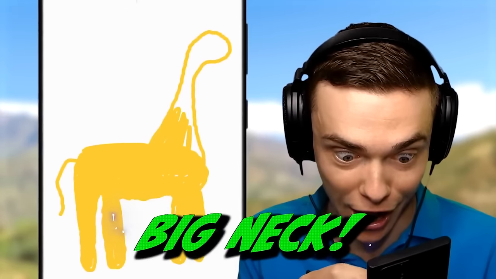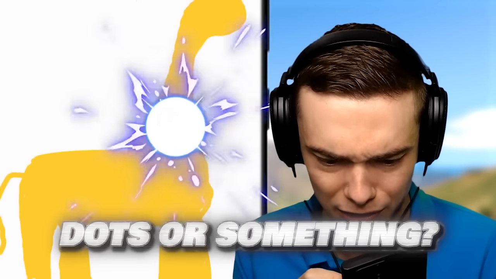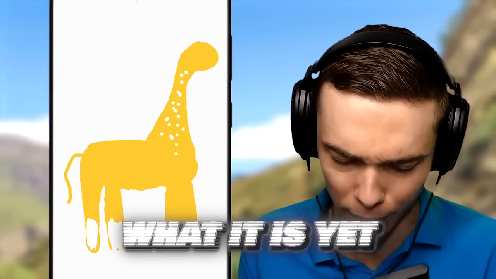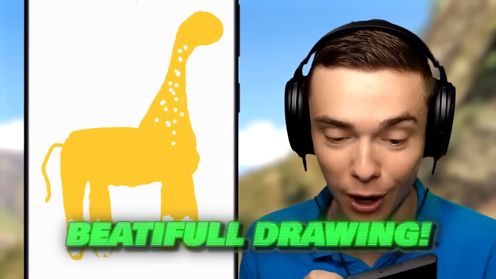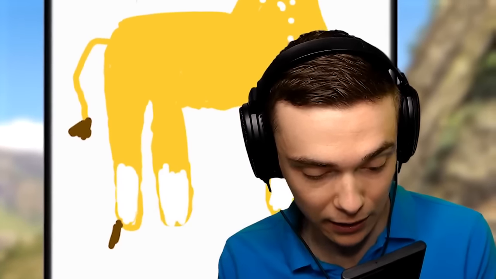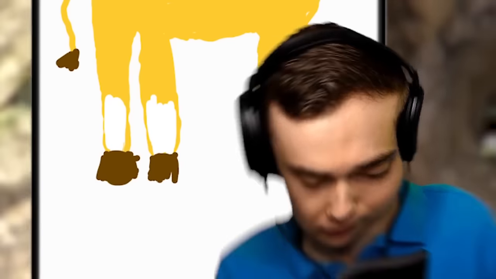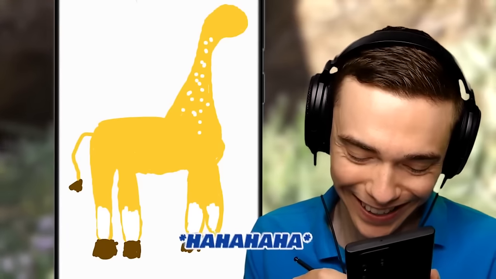That's a big neck. All right, so I'm pretty sure that giraffes have some white details and dots or something. Something is white about a giraffe. I just don't quite know what it is yet. But it's all right, guys. This is a beautiful drawing. I want to be a giraffe, all right? Over here at the tail, we have a little bit of thingy, and I think we have some hooves or something. I guess this is what a giraffe looks like, right? I don't know if it's a good guess, though.